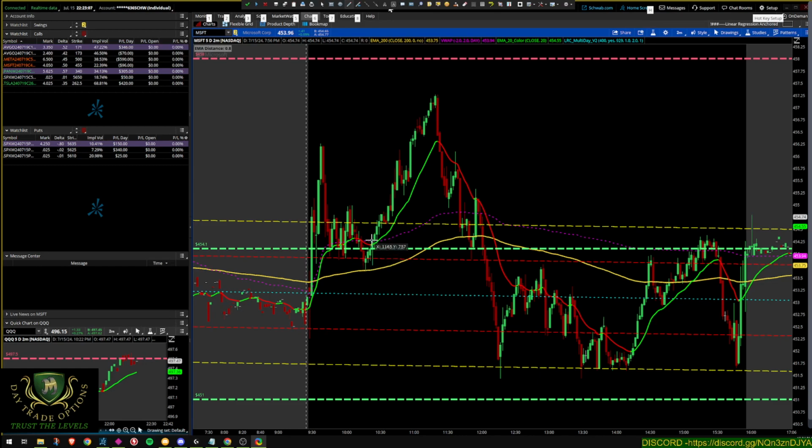You also move above the 20 right here. This is your entry right there, that candle. Enter that candle. You go up, you can scale out a little on this LRC since you're so close to it if you want to, or you can hold. And then you get this pullback to the LRC. Look at that. And then you add.